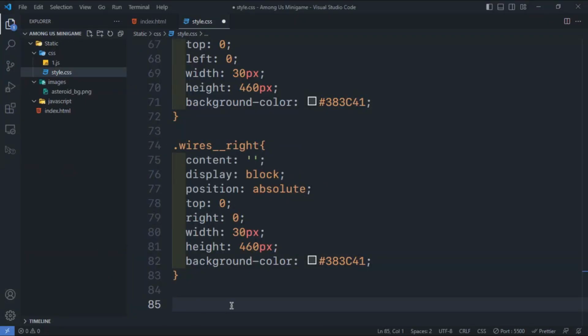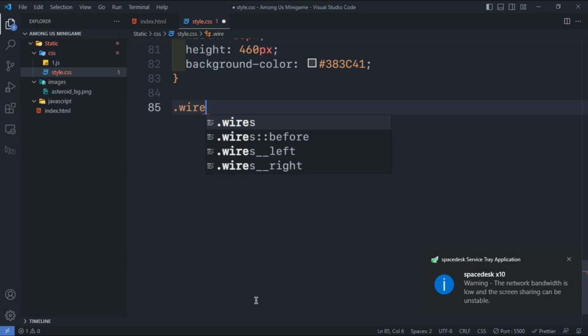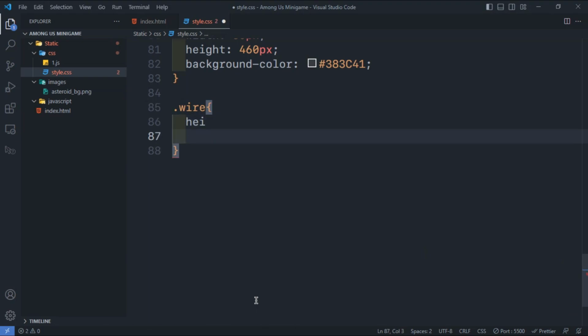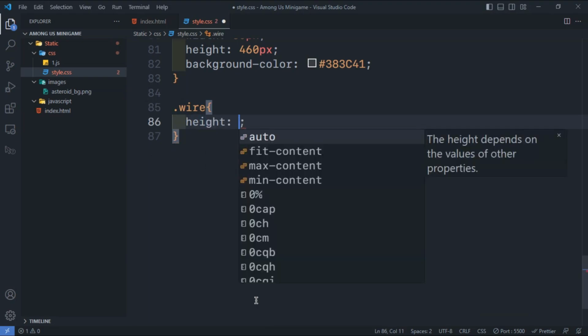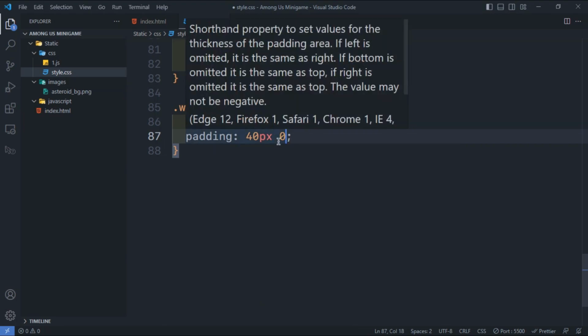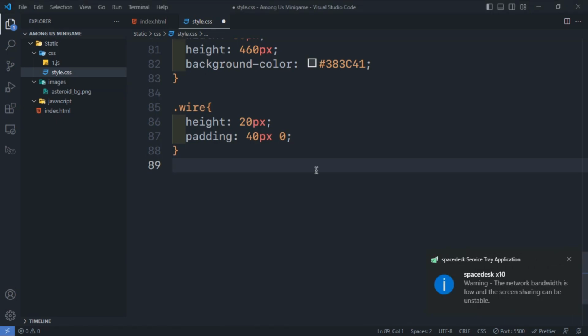Now we will modify the wire itself. So we call in wire, give it a height of 20 pixels and a padding of 40 pixels, 40 pixels to the top and bottom and 0 to the sides. Now we will give color to each of the transparent wire SVGs as I told you while we were doing HTML.